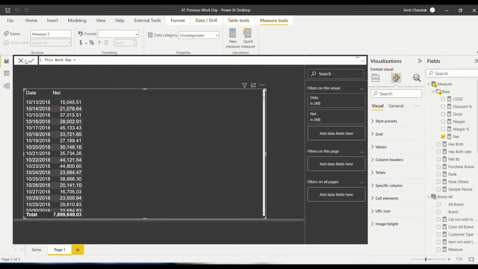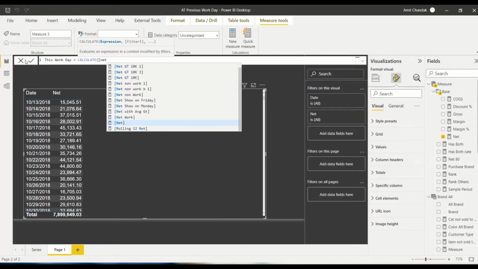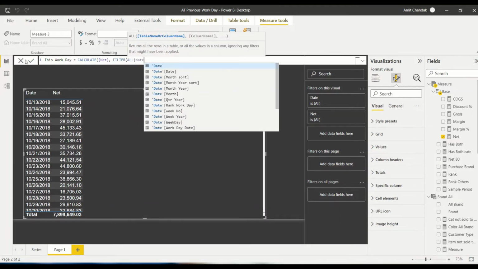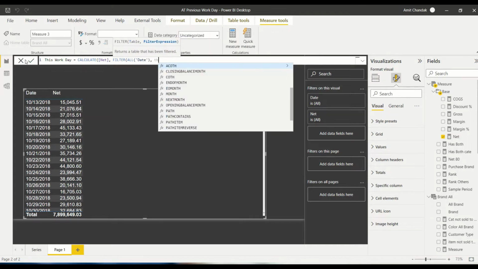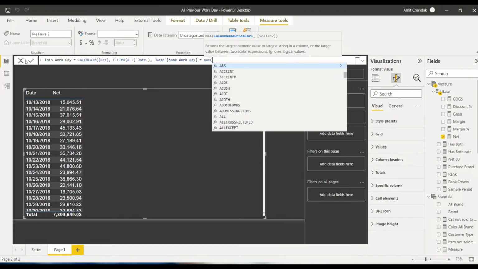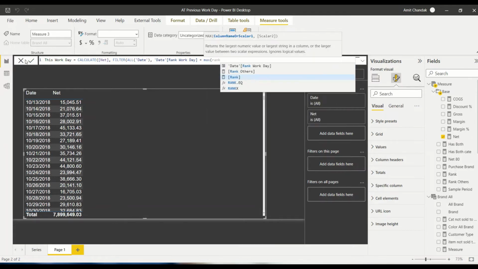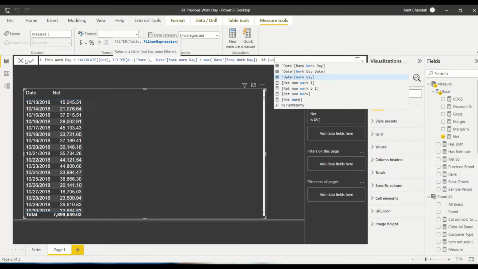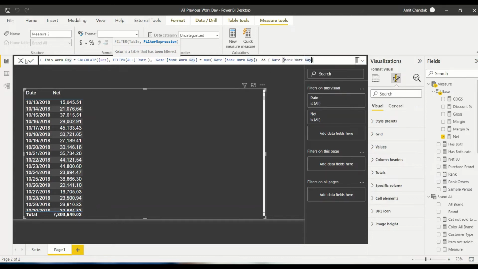What we are going to say is CALCULATE net, FILTER ALL of the date table, where rank workday equals the max rank workday and rank workday is not equal to blank.